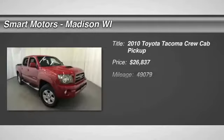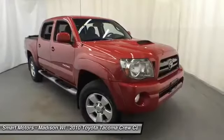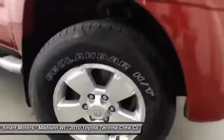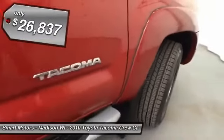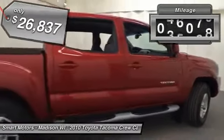Are you looking for that next work truck that you want to be proud to flaunt to the job site? Then don't wait, and get to Smart Motors today to take a quick ride in this certified 2010 Toyota Tacoma. You'll see why it's the perfect ride. This mid-sized pickup includes a variety of pleasant options that are essential for work or play, including an easy-to-clean lined bed and a rear tow hitch.